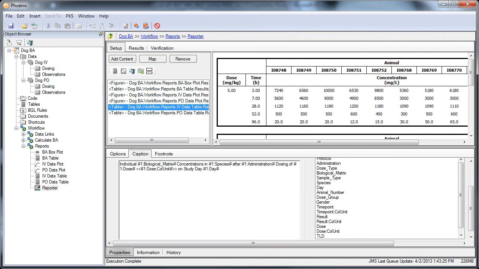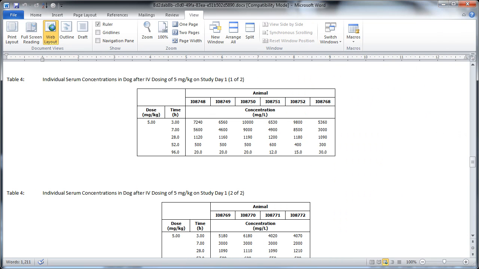Next, we will see how we can change the page orientation in the middle of a report. Here is a table that is very wide. Let's take a look at the resulting report. And here you can see what happens to our wide table. It had to be split into 2 parts to fit on the page. We can fix this quite easily.